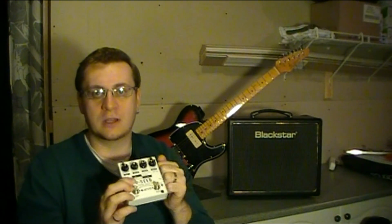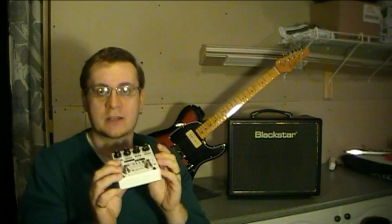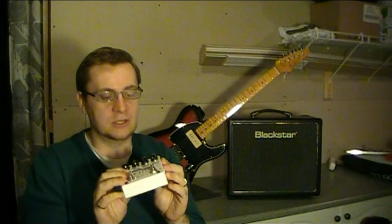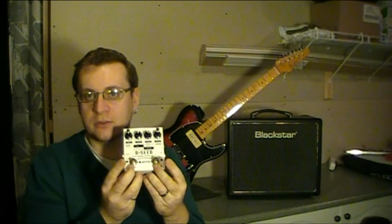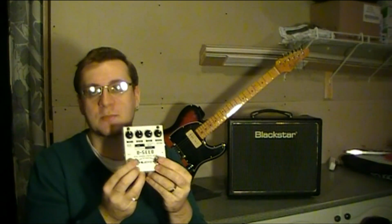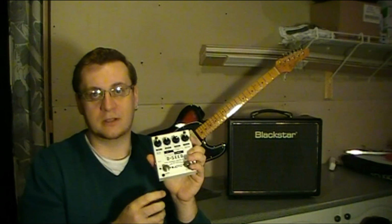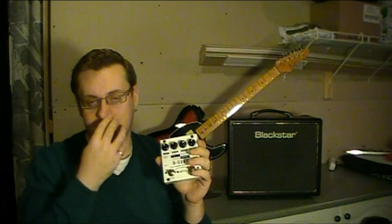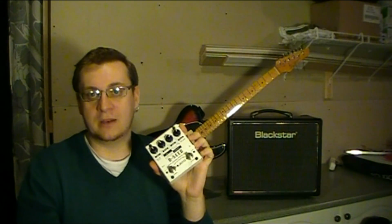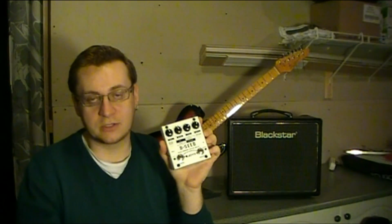Very solid metal construction. Nice heavy-duty steel box. I'm not afraid to step on it at all. Like, this thing is very heavy-duty. The switches, although they look like true bypass switches, are not. It's not a true bypass pedal, but it does treat your signal very nicely. It doesn't color it a lot. It's very clean. You wouldn't think that it's in there when it's not turned on. Very quiet. Doesn't add noise into your signal at all. It's a very nice pedal to have in your signal chain.